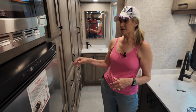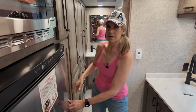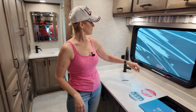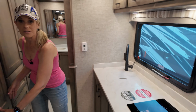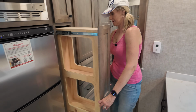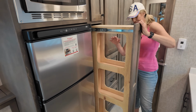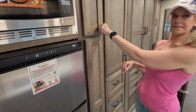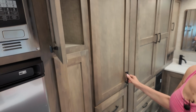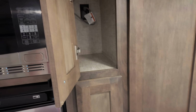The quality, the cabinetry, and another thing I like about this, if everybody noticed over here, it's the huge window, which is an emergency exit, nice. So you'll be able to get out of there. This is a nice pantry. I like that. You can stack cereal boxes easily. Again, this is 24 feet. So people might comment, oh, too small. It's 24 feet. That's the point. So they're using the space well.